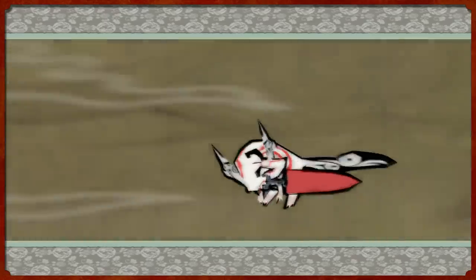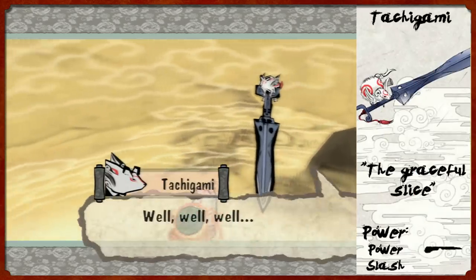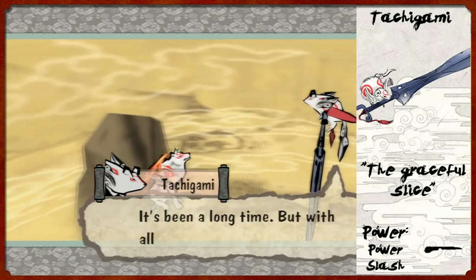And we have potentially the most useful power in the entire game. Also a sword way longer than the sheath it came out of, but whatever, it's a cartoon. I can forgive it. This is Tachigami, the god of rending and cutting.